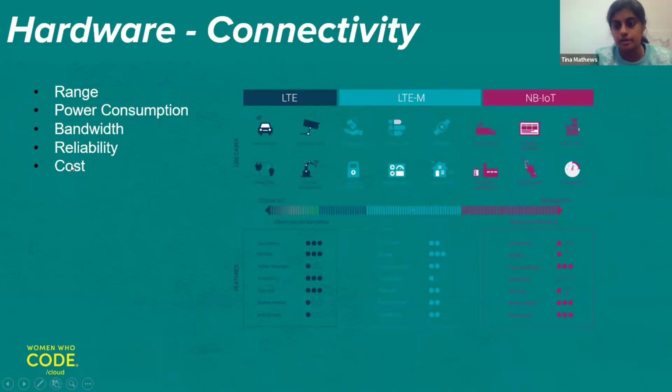And finally, the cost. We have to understand that all these modules need to be deployed, maybe tens of thousands of units. So obviously we need to consider what cost the business is putting in. Now, I also want to talk about narrowband IoT, because that's a low range, low power consumption kind of IoT, and that's become extremely popular. It's a standard that's built off cellular, and that's focused more towards IoT applications.